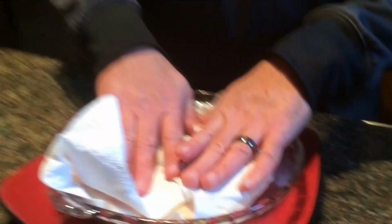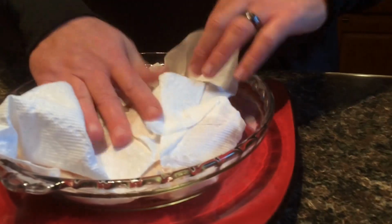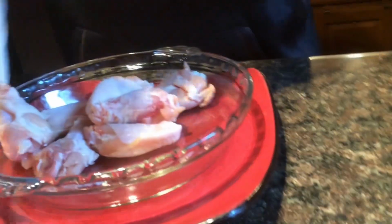Just trying to pick out some nice ones. Okay, that's good. We'll do 7. So anyway, you paper towel them off, get them nice and dry. After you get them nice and dry, make sure there's no moisture on them. Remove the paper towel. I use a lot of paper towels, by the way.